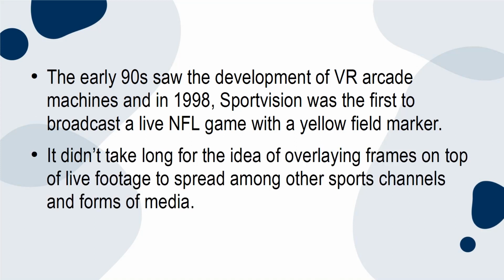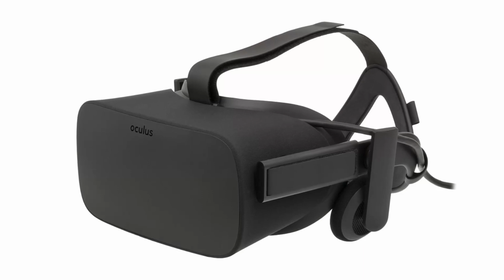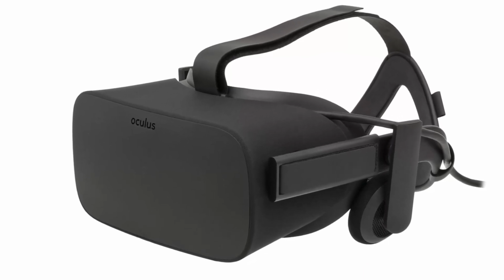It didn't take long for the idea of overlaying frames on top of live footage to spread among other sports channels and forms of media. In just over another decade, we saw the development and launch of the Oculus Rift VR headset by 18-year-old entrepreneur Palmer Luckey. With the Rift, we were introduced to a 90-degree field of vision and the use of computer processing power.